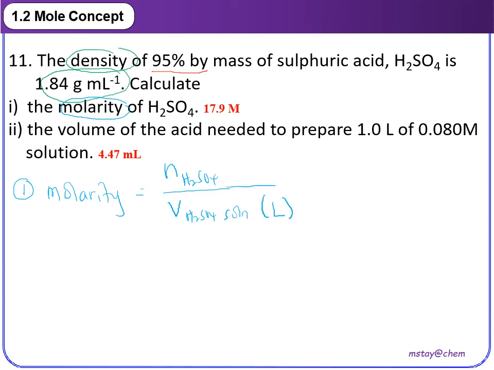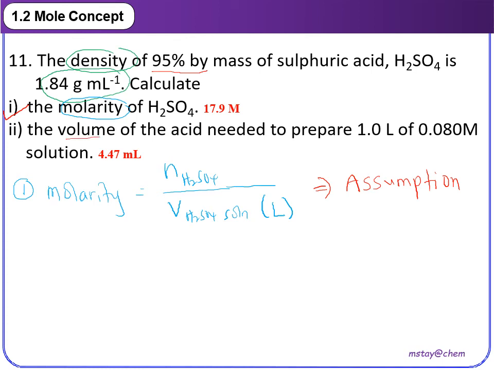liter. So basically, when we look at the question, number of mole and volume of solution cannot be calculated or identified directly from the question. Hence, assumption is needed. Okay, so you are going to solve this part 1 yourself. So now I'm going to discuss part 2 with you.